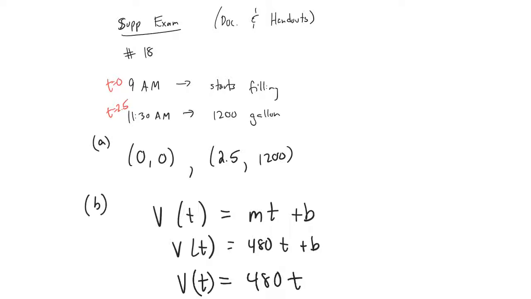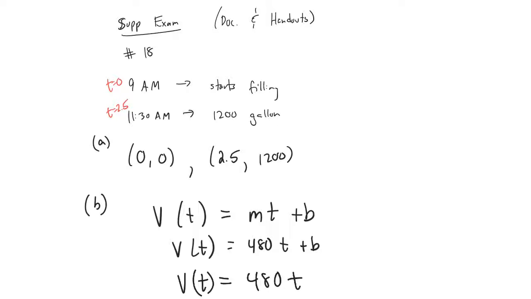Part C says how many gallons will be in the tank at 4:30 p.m. This is where it would be very useful to do what we did earlier. If you plug in 4.5 as 4:30, it's not going to make sense here. 4.5 is not the time, but 4.5 would be the duration. So from when it started at 9 a.m. to 4:30 p.m., how much time has elapsed? 7 hours and 30 minutes.